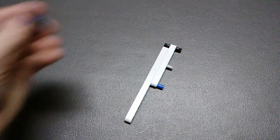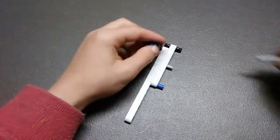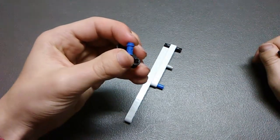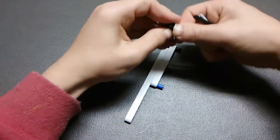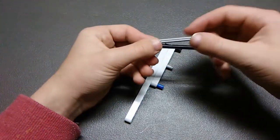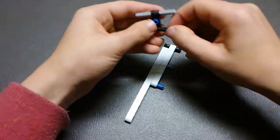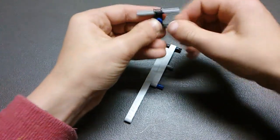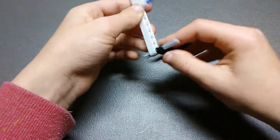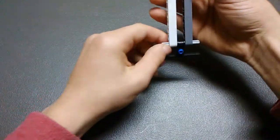Then we're going to get one of these pieces. I put here, let me pop it out so you can see, one of these kind of half pins in there, like so, and then a 1x6 axle, and then a 1x8 axle. The 1x6 will go on the top, and the 1x8 will go in the bottom. That's going to go into just the 1x6 is going to go there, hanging loosely. Then we'll get another 1x15 to go in there.